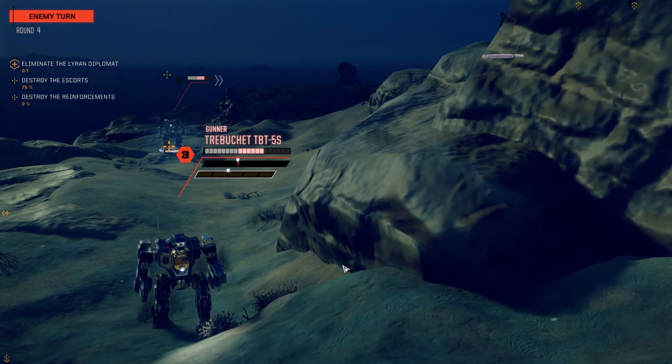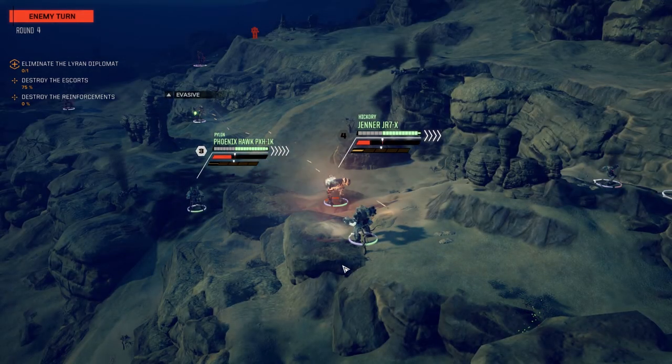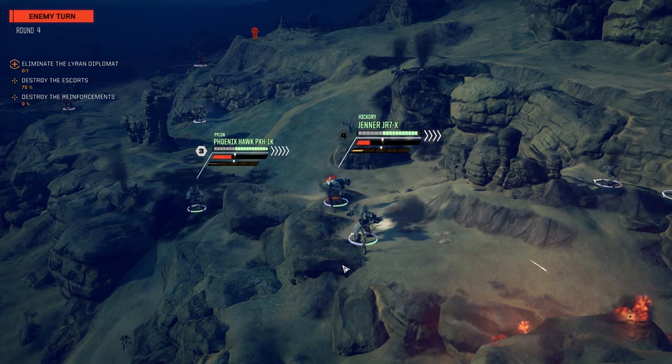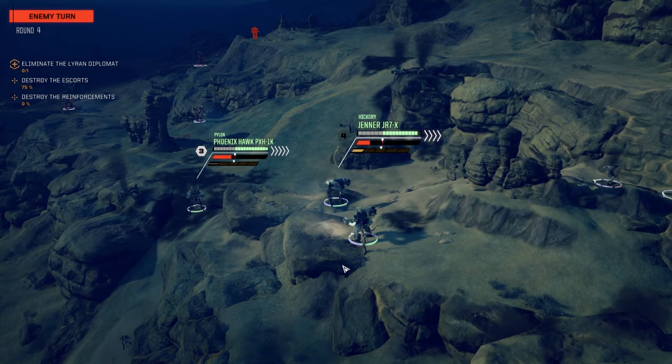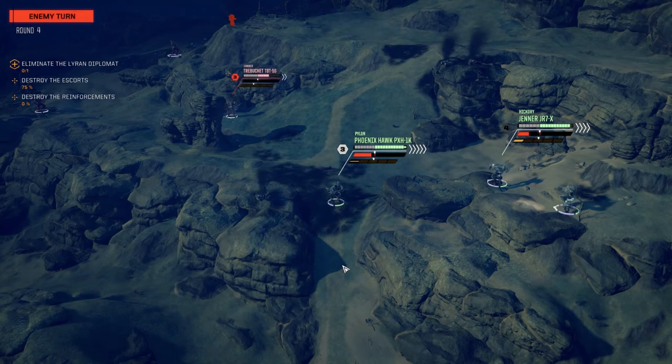Here comes the Treb. This is our next target. I don't like these LRMs. As long as we're kind of evasive. Oh, they're SRMs. Sorry. There you get the two SRMs. Still, he's got to go. He's got the least amount of armor, I think, of all the mediums, too. So if we can give him a good pasting once this Locust is dead.